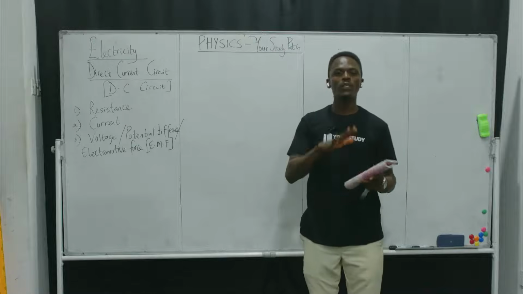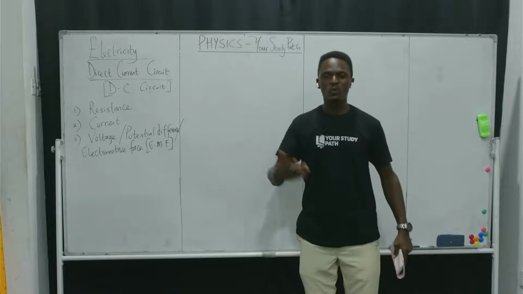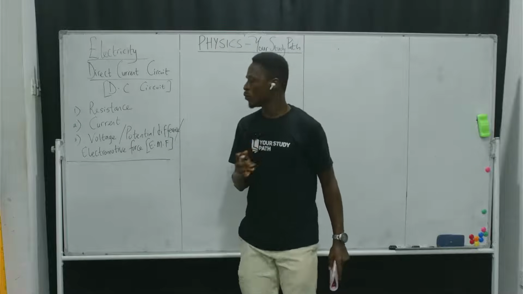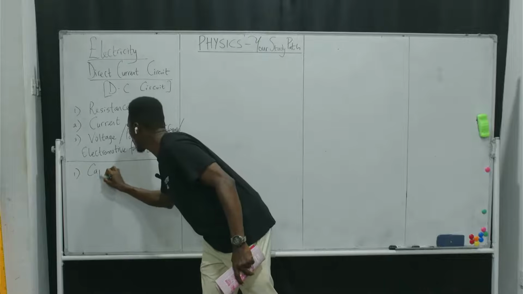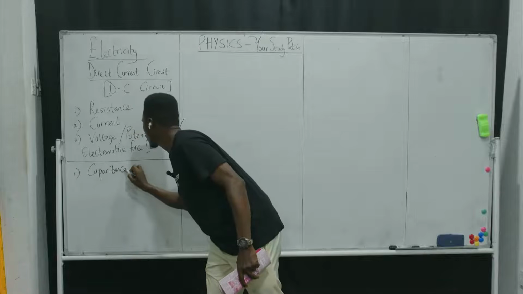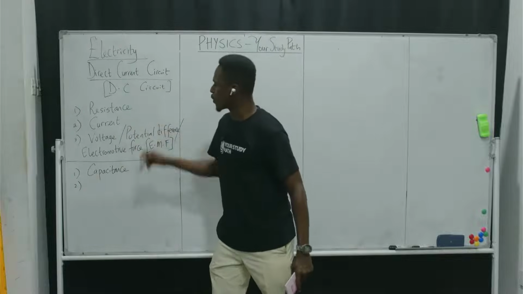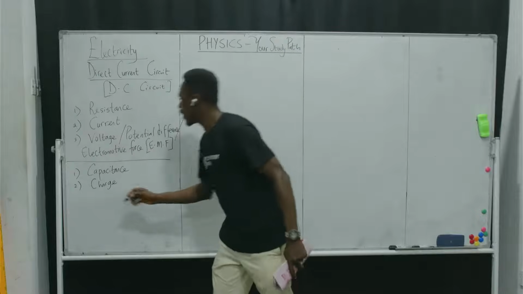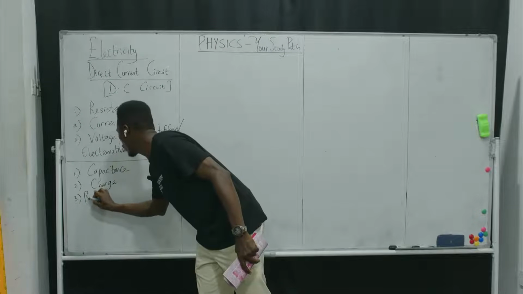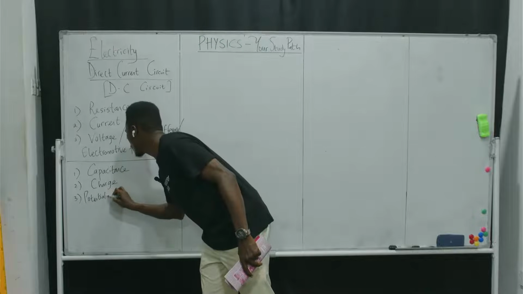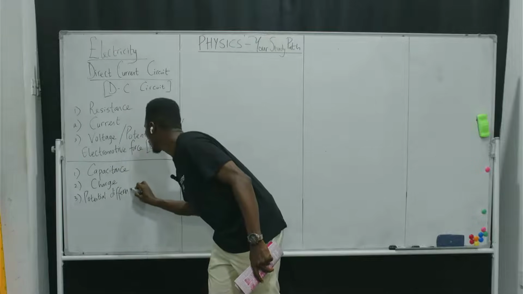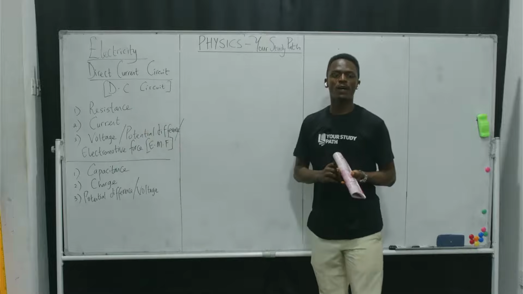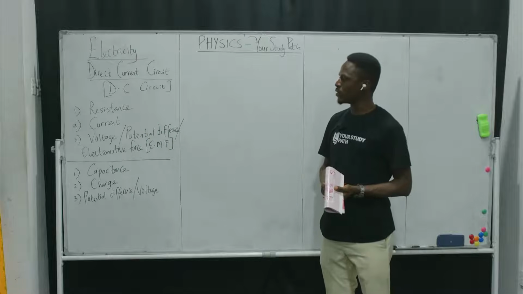If these three are not coming into collaboration in the questions that you'll be asked, then you'll be having the next set of parameters, physical quantities. Number one, you talk about capacitance. Number two, instead of having current, this time we are going to have charge. And number three, we are going to have your potential difference or voltage. These are the highlights of how we have them combining. So let's get right into it.